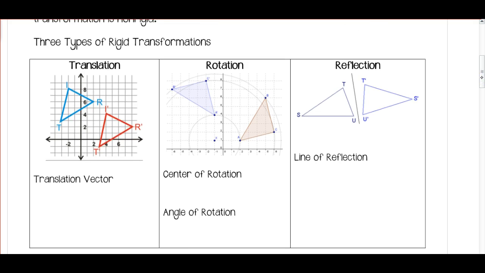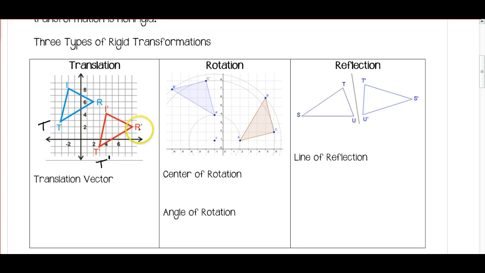The first one is a translation, and it may be a little hard to see on your copies, but you notice that this point here is point T, and this point here is a T with a little apostrophe by it. We say in math T prime, and this is a very common notation in mathematics to use those little apostrophes. Sometimes you'll use two apostrophes. It's also used in calculus. But what it denotes is that T prime is a child of T. So it's basically coming from T. So we want to use the same letters to show that it was originally T and now it's T prime.